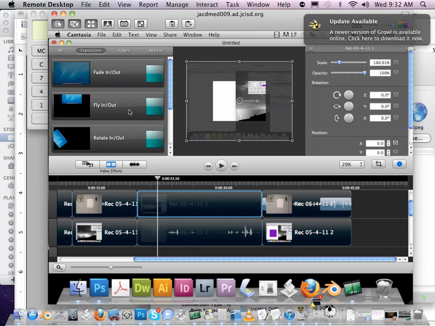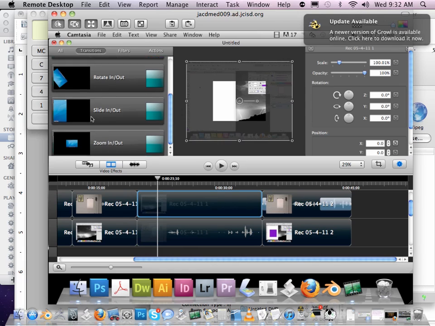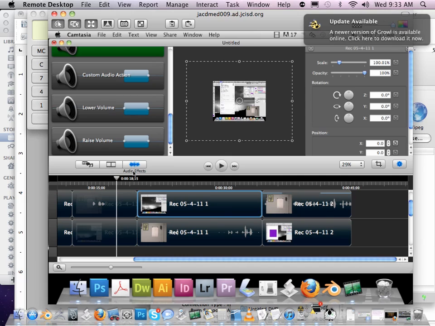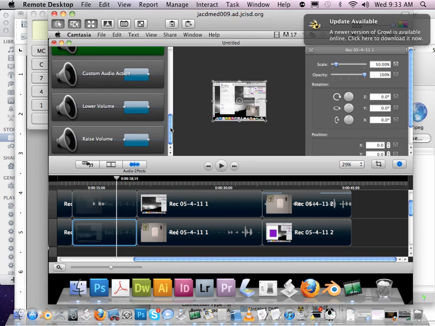Transitions handle the same way. They're all categorized by actions, filters, transitions. And these are all the zoom in, zoom out, fade in, fade out. A thing I like doing all the time is the next bin. The next bin deals with audio. And in my humble opinion, audio is very important. It's like the key essential to whatever you do as far as teaching somebody, because they all have to listen to your voice at one point.